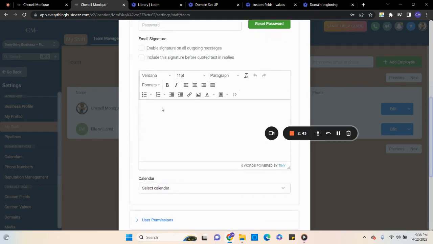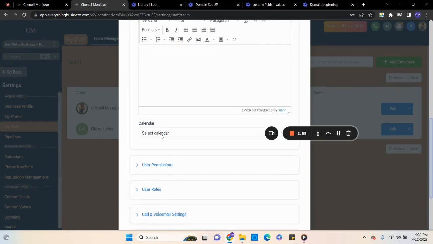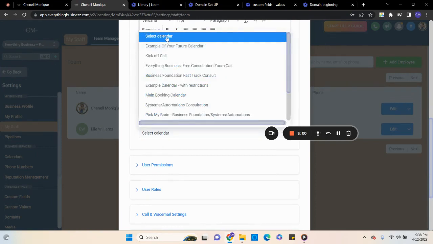Down here, you can add the actual message that you want it to be, the signature, or you can add a picture. If you had an email signature, you can add it right here. The calendar that you want to connect them to. So maybe you have a VA and their job is specifically for credit consultations.